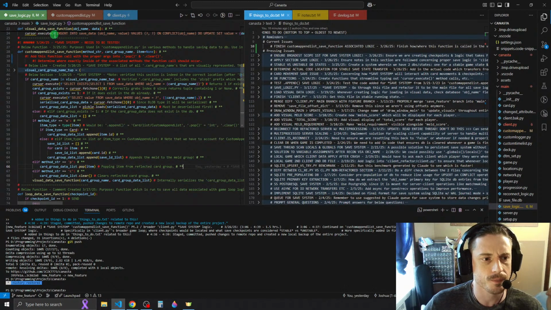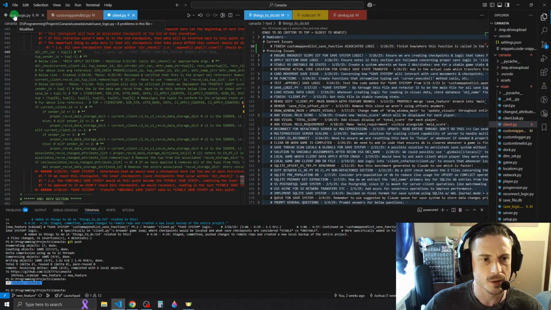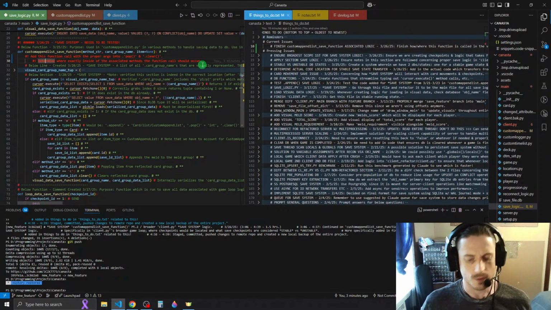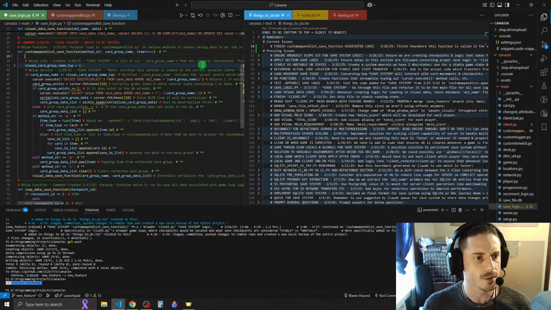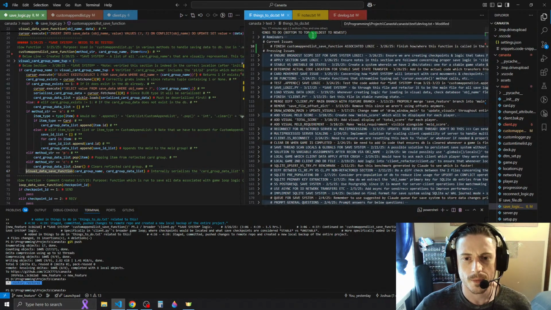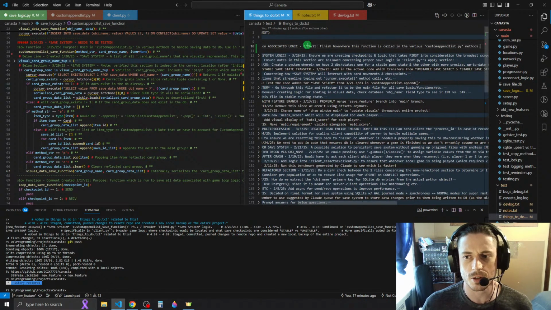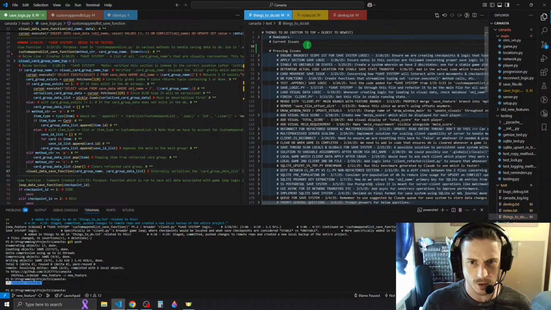Where we at? Alright, so that's done. We have taken care of all three functions: clear, pop, and append. That's done. Alright, so now we can get rid of that. And we reviewed it. It was really easy, actually. Okay, so that's done. That was easy. So finish custom append list save function logic, finish however this is called in the various custom list methods. Alright, so we can get rid of that as a current issue and pick our next problem.